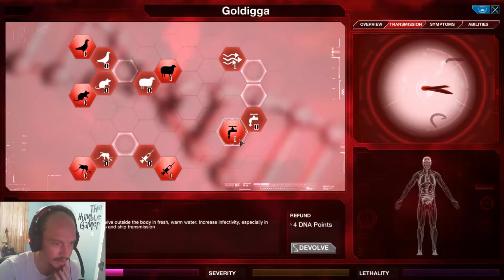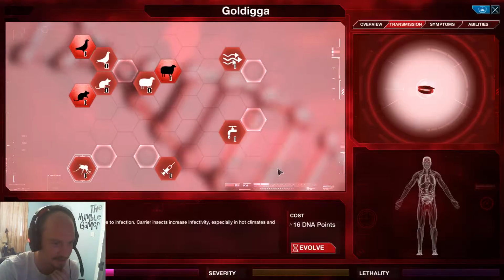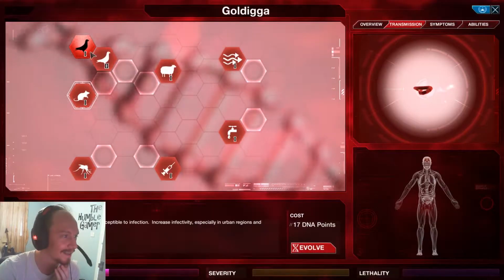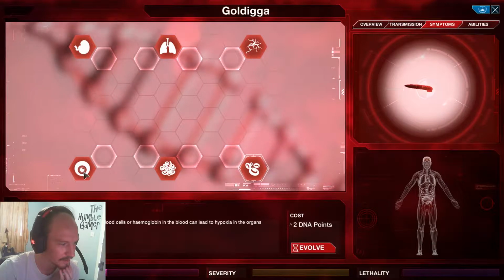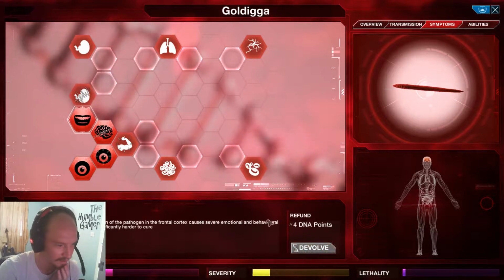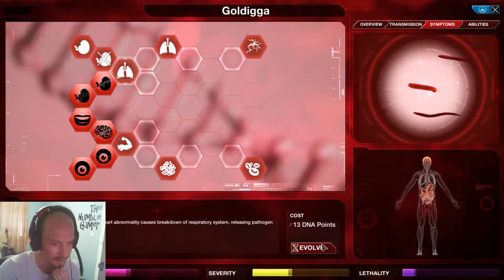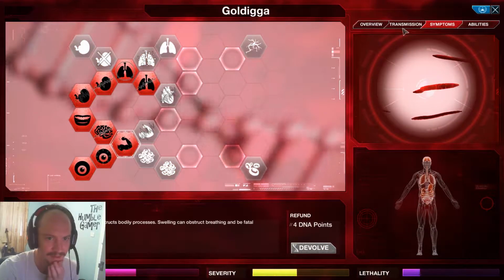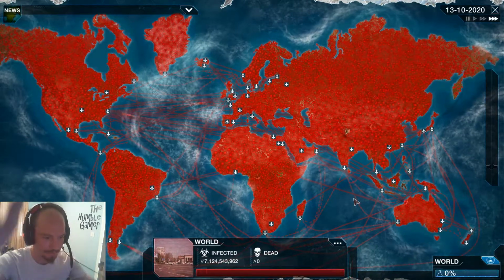Right. Everyone's infected, so devolve that. Devolve that. Devolve that. We're going to have over 100 DNA points to spend. Devolve that. Devolve that. And devolve that, because I don't need to transmit it anymore. Right. Actually, no, let's go with insomnia. Paranoia. Seizures. Insanity. Dysentery. Diarrhea. Pulmonary edema. Pulmonary fibrosis. Inflammation. So yeah, it's now a nasty little thing. Go! Murder people.